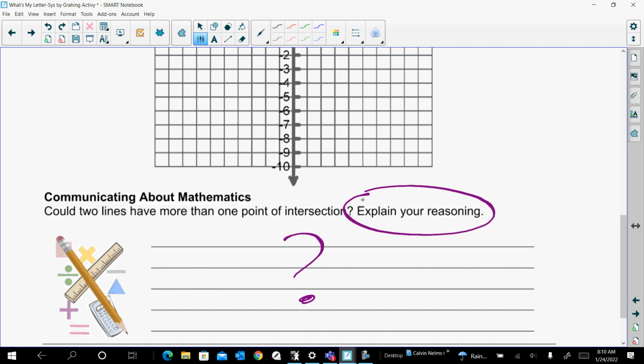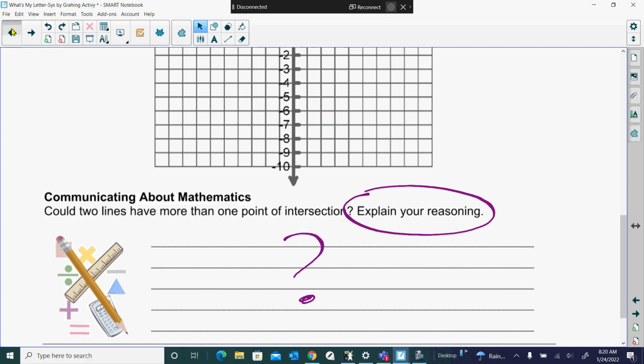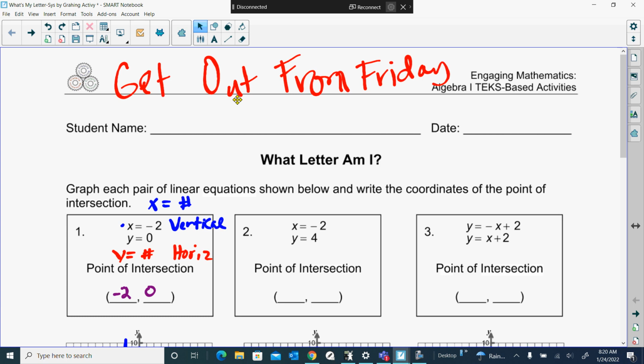So I'm going to give you about 5 minutes to finish this if you have not. And it should be in the tray. And then we're going to go to the next part. Okay, so this was turned in the tray. I'll check it and give it back to you tomorrow.